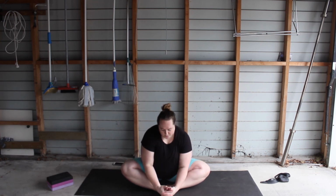Alright, the first stretch we're going to do in our lotus sequence is our butterfly. So we sat in this position at the start. This time we're going to do flying butterfly, where our knees are coming up and down. So I'm going to link my fingers together, wrap them around my feet. Instead of sitting nice and still though, I'm going to flap my butterfly wings.